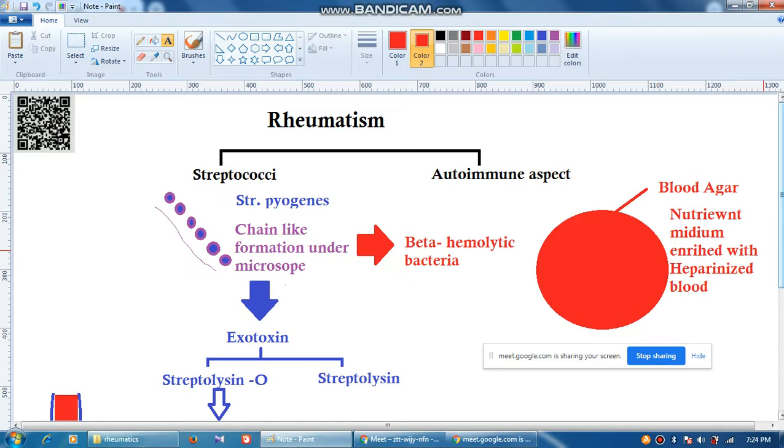So the infective aspect is caused by a bacteria known as Streptococci, a specific species, that is Streptococci pyogenes. Now Streptococci pyogenes is a facultative anaerobe, and it is also a human pathogen. It usually enters the body by different routes. If we do a pure culture analysis by staining, we shall see that it is gram positive. We shall write it. It is gram positive.